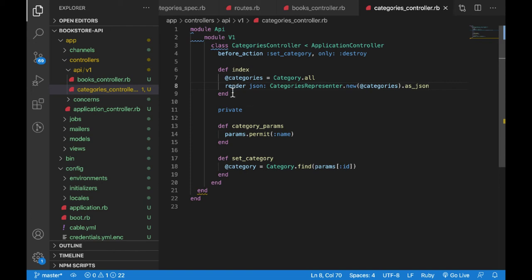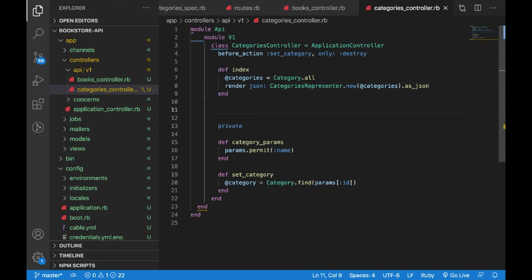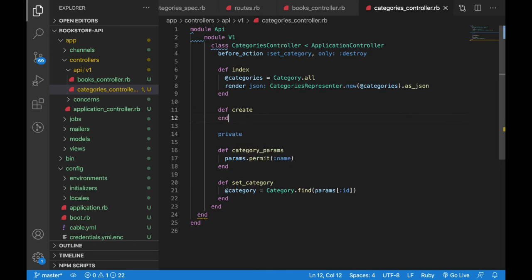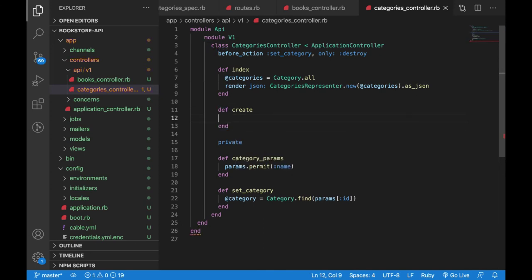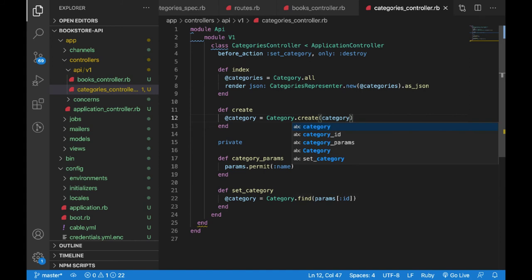All right. So let's write our post, which would definitely be the create method. We would have @category equals Category.create, and we take in category_params.